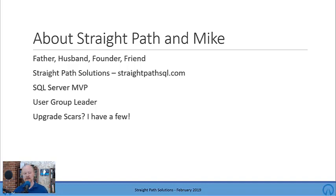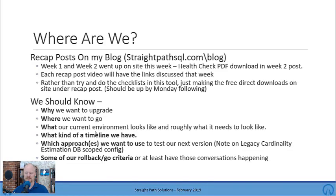Most people just don't do a lot of upgrades, but we do a lot of them as consultants because we have a lot of different clients at different phases of the life cycle. So we've seen the problems, and we've gotten called into the upgrades that went oops, or we've had the people who didn't heed advice and tried an upgrade path that maybe we don't like and got burned by it.